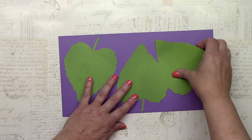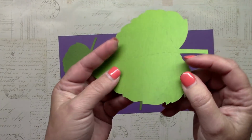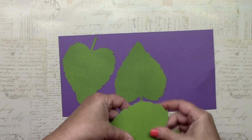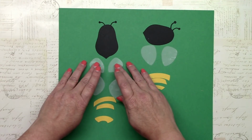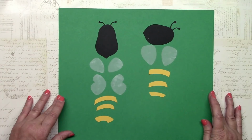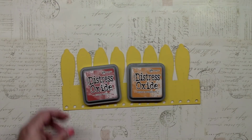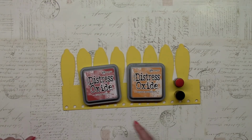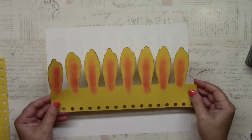There are 3 leaves that go to this project, and you can see that these have fold lines that have been cut into the die cut. And these will allow us to fold the leaves and to create a more 3-dimensional appearance to them. The last pieces here are for the 2 bees that are going to be on our wall hanging. One is a back view and the one on the right is a side view. I've cut the wings out of some frosted vellum that I had in my stash. I'm going to shade and color these petal pieces with 2 oxide inks, Fired Brick and Spiced Marmalade. Here is one of the petal pieces that I've already colored to show you what it looks like.